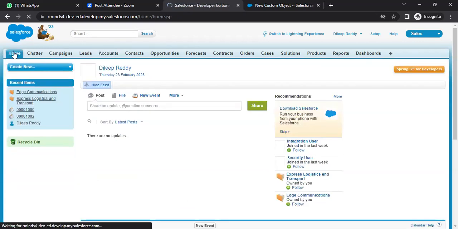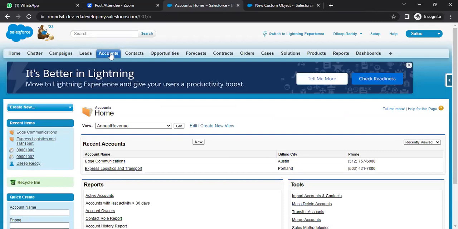I just logged into Classic Experience and I clicked on accounts. When I click accounts, can you see in the URL there is something called 001? Yes. So this is the object ID of the account object.